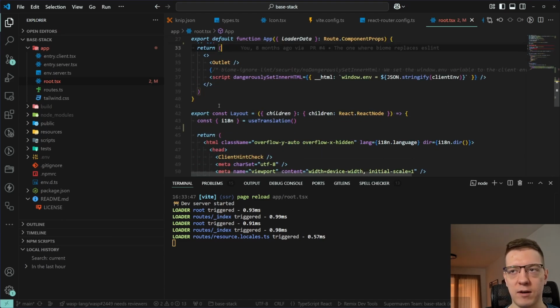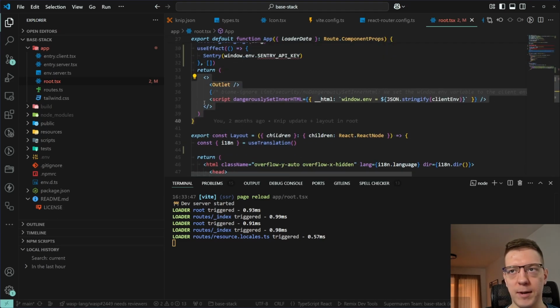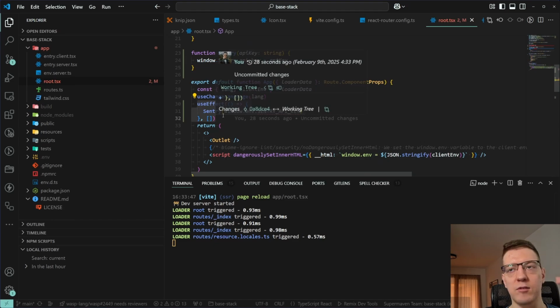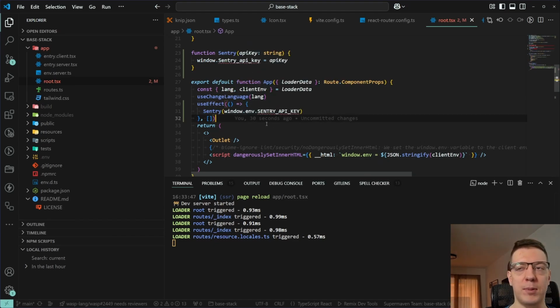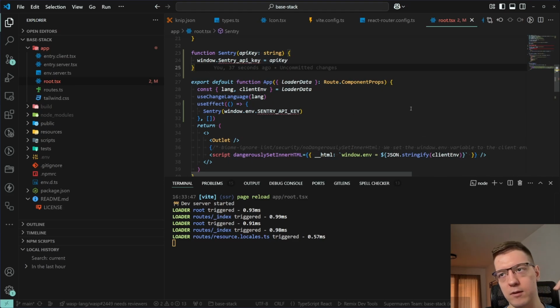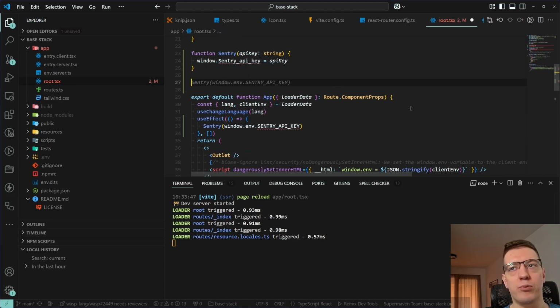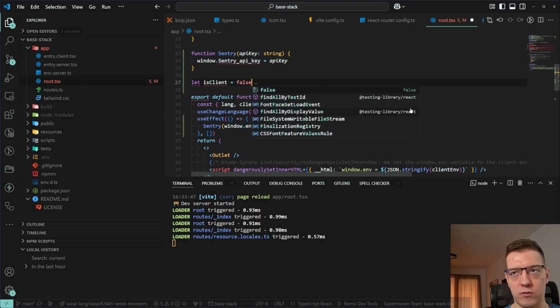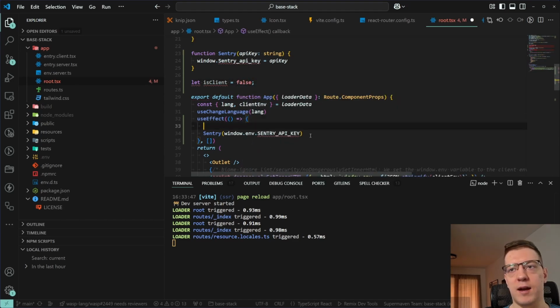So the server renders the component here, but it doesn't trigger the useEffects. And this only gets triggered once the application is hydrated. A common utility you might see in the wild, or you may import from something like Remix utils, is, for example, isClient. You set it to false, and then inside of the effect, you set isClient to true.